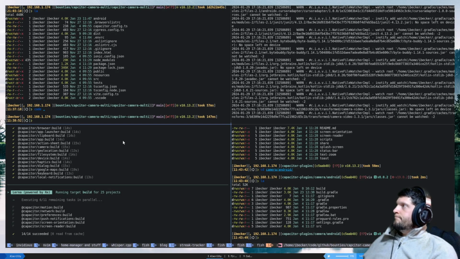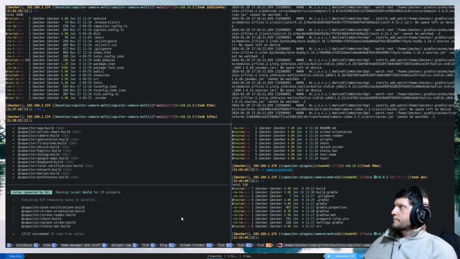I think it already did rebuild the camera, actually. Yeah, I see it. Took 15 seconds.